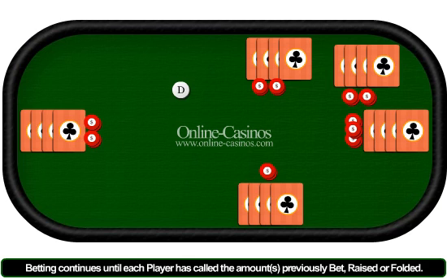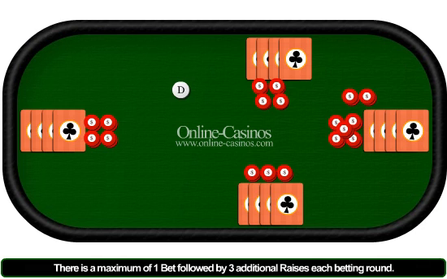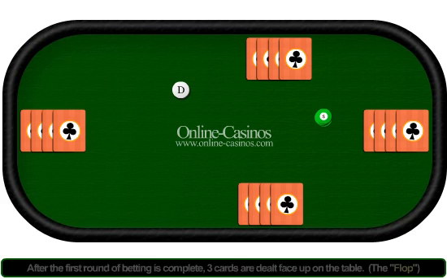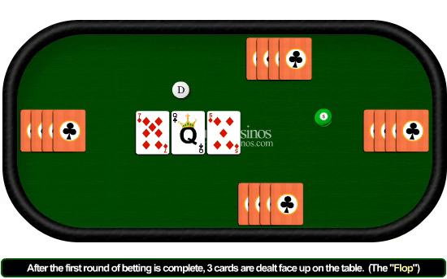Betting continues until each player has called the amount or amounts previously bet, raised, or folded. There is a maximum of 1 bet followed by 3 additional raises each betting round. After the first round of betting is complete, 3 cards are dealt face up on the table, the flop.